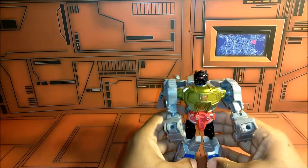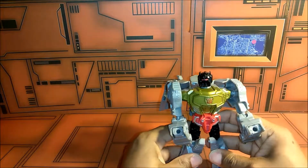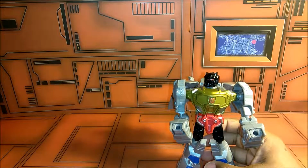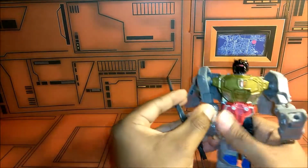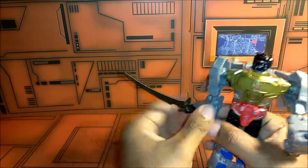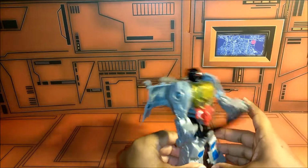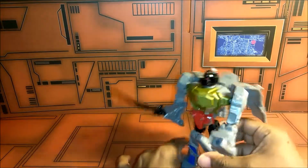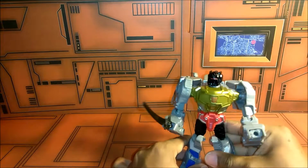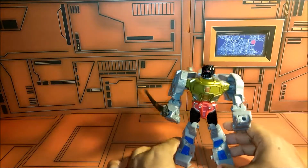And I mean, he looks pretty cool. He doesn't come with any weapons, but he does have some little holes right here in his hand so he can fit some weapons. So let's take a little weapon here, put a little sword in his hand or something. He doesn't come with any, which is unfortunate. I wish he came with some. That would look nice. But he can hold the usual Transformers weapons. So if you have any extras around, you can always give those to him. And there he is. He looks pretty good.